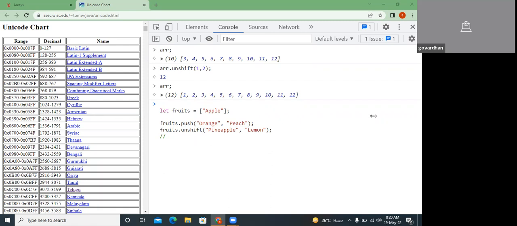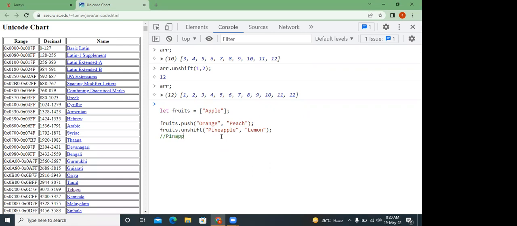Hello, Sunil. Yeah, push will be apple, orange, and peach, and unshift will be pineapple, lemon, and apple, I guess. So the output will be pineapple, lemon, apple, and we already have orange and peach, right?